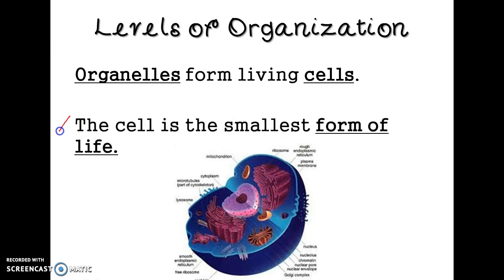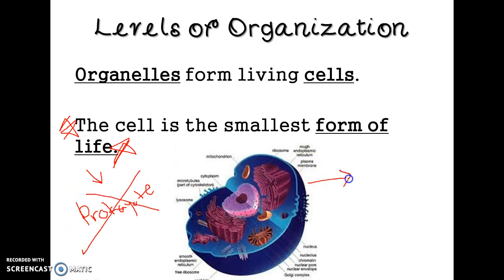So I want you to put a star next to this next statement, that the cell is the smallest form of life. Okay, specifically, our smallest type of cell is going to be our prokaryotic cell, which actually doesn't have organelles at all, except for our ribosomes. But the cells are what come together to form all other types of cells. So prokaryotes are the smallest, but we're not going to talk about those right now because we're about to move on to our next level of organization, which is what's going to happen if you are a multicellular organism like myself and you and all other animals and plants.